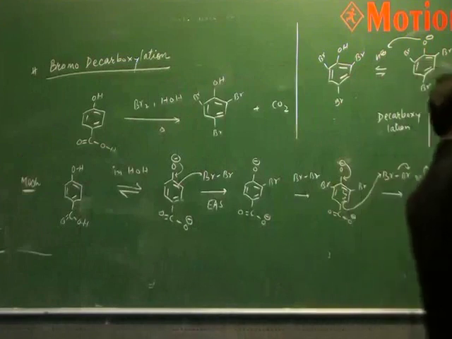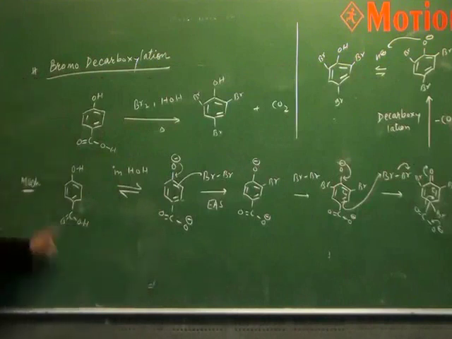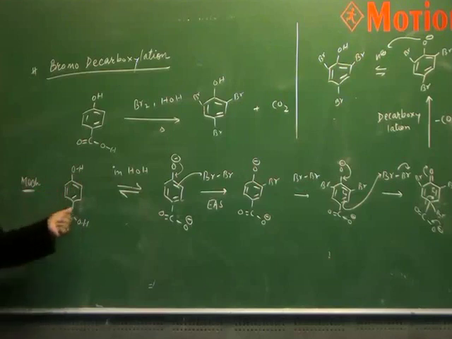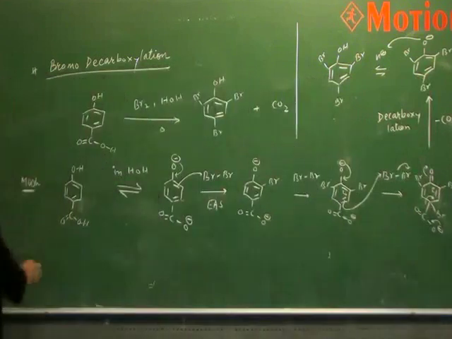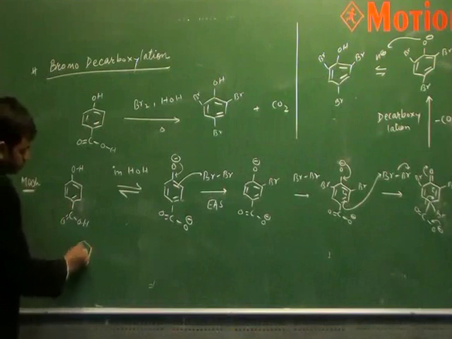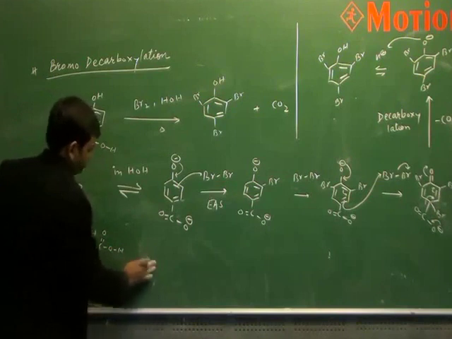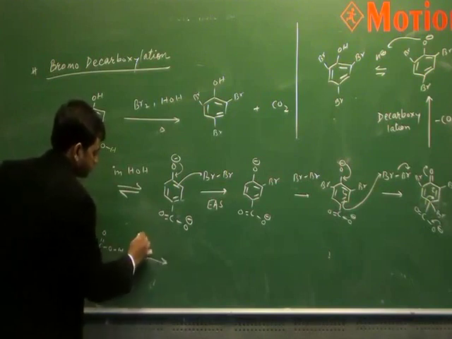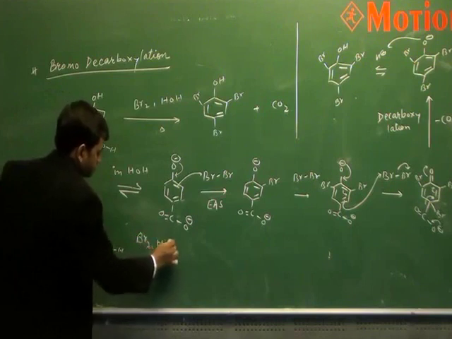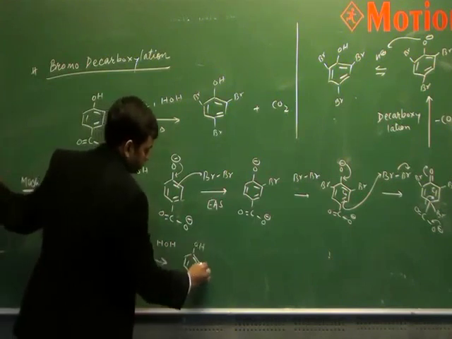The same reaction is done with COOH. If it is at ortho position, bromo decarboxylation takes place; it takes place if it is at ortho and para. If it is at meta, after removal of this, it converts into aromatic, so there is no decarboxylation at the meta position. If it is at ortho position, then also decarboxylation takes place. The mechanism will be the same. Means it is removed from ortho and para. Br2 in HOH gives the tribromo product. It is removed from ortho and para.